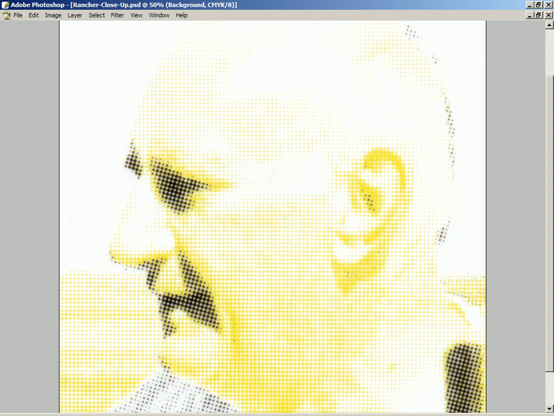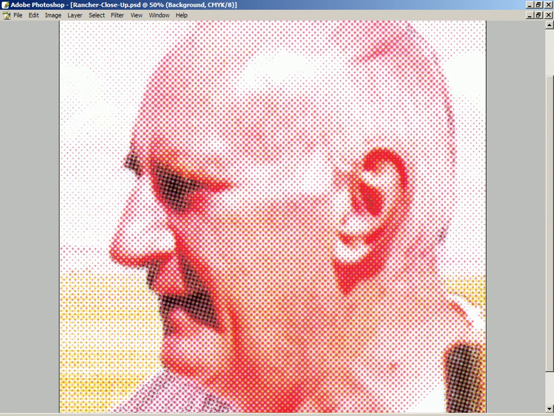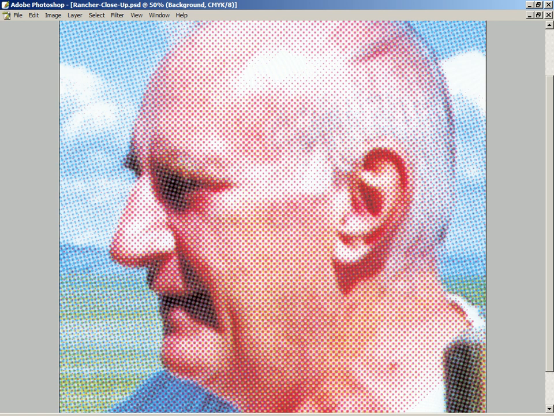There's not too much black in this part of the photo, so you may have some difficulty picking up the angle. Here it is, measuring 105 degrees. All of our screens interact to generate the printed result. We see the black, combined with the yellow, and the magenta, and the cyan, which really brings out the sky in the background. The reason for using an assortment of different screen angles is to generate an overall halftone pattern that isn't obvious to the human eye.